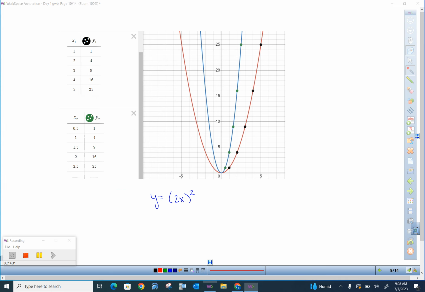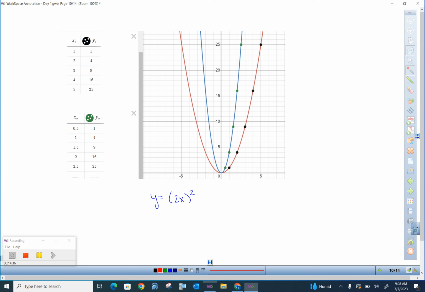The next thing I want to talk about is a horizontal compression, a dilation on the inside. That was another thing that switches on the inside that you probably didn't talk about a whole lot of why in Algebra 2, so we're going to talk about the focus for that piece next.